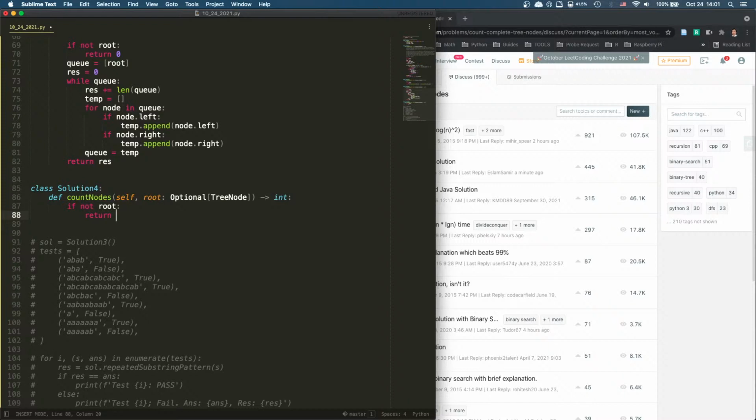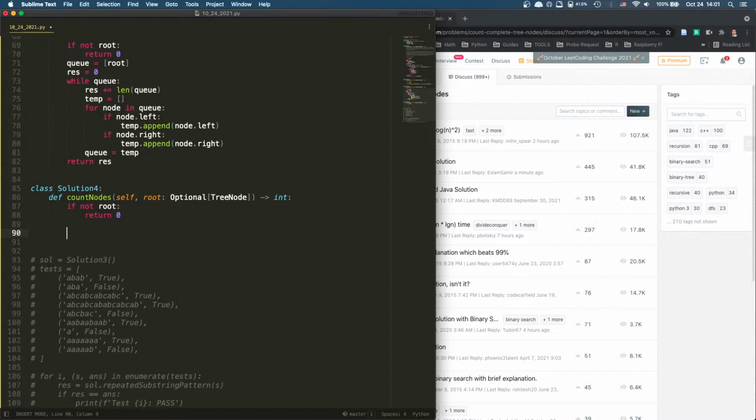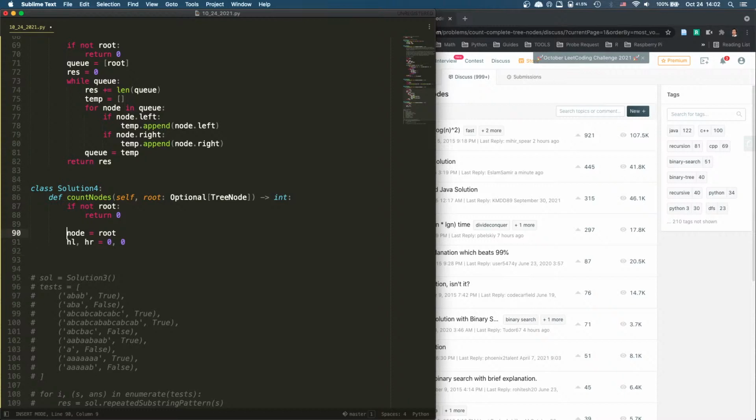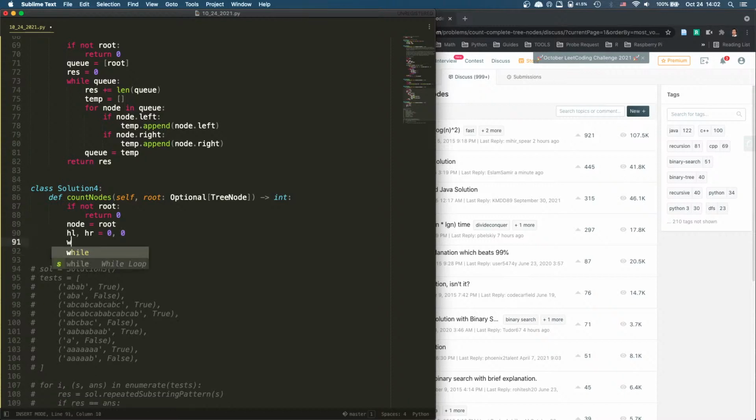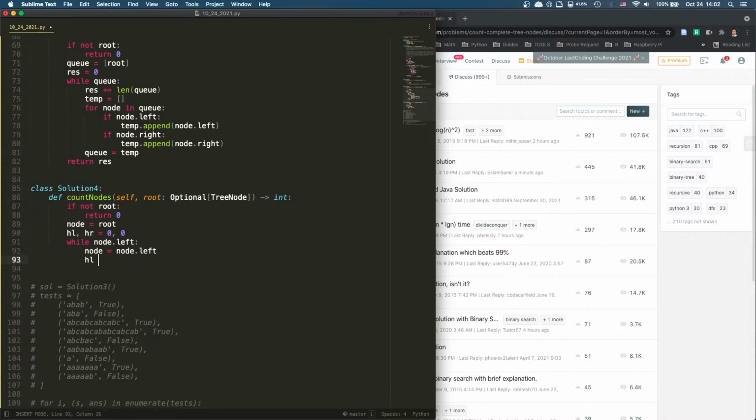That's fine. And we just go left and right. Say node equals root, while, so height h left and height h right both start with 0, and then we say while node.left, node equals node.left, h left plus equal 1.